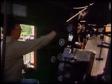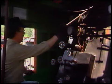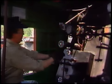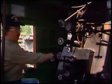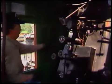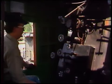Up here to the right, this one controls the feed water pump when you're running down the road. Regulate how much water is put in the boiler, as opposed to the engineer having an injector. Next valve we have down, used quite a bit, is the blower valve that creates an artificial draft on the fire when you're drifting and such. When you're working the engine real hard, you don't need it. You can turn it off or almost all the way off, just enough to keep smoke out of the cab.